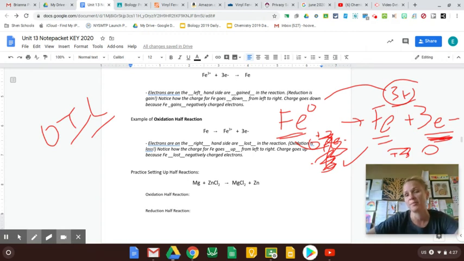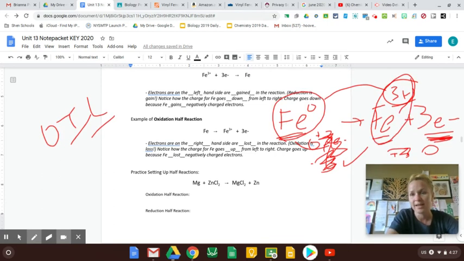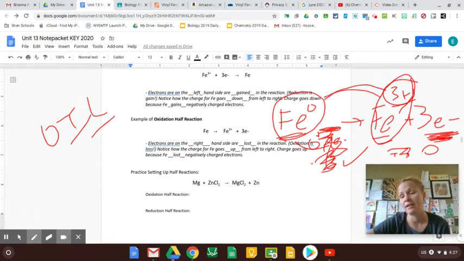now separate from it. All right, so again, you're just going to write what it was before, now what it is after, and then you've got to decide which side to put the electrons on. You can decide either by saying, oh, if they're gained, they're over here. If they're lost, they're over here. Or you can say, I'm going to put them on whatever side makes it so both sides add up to 0.